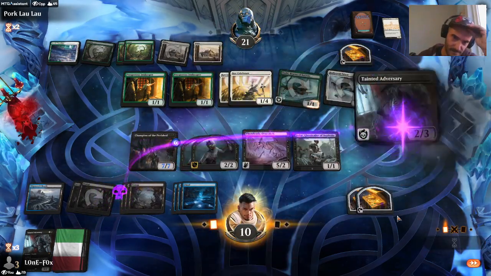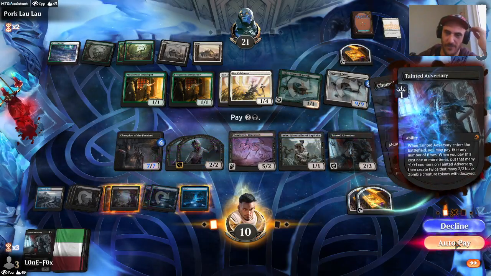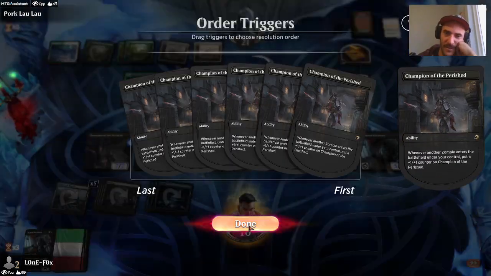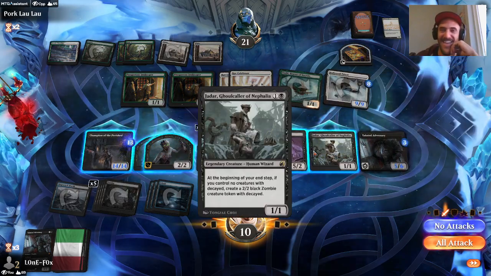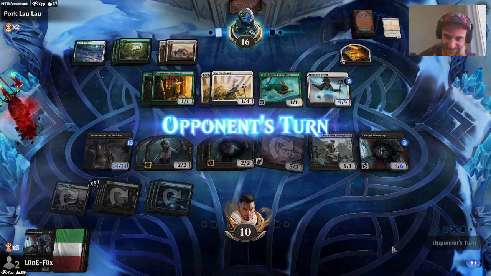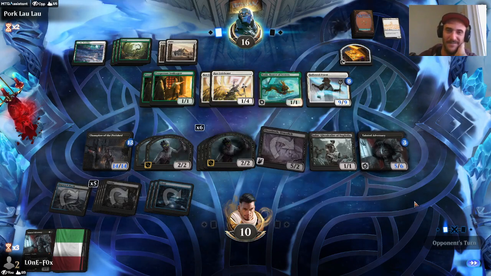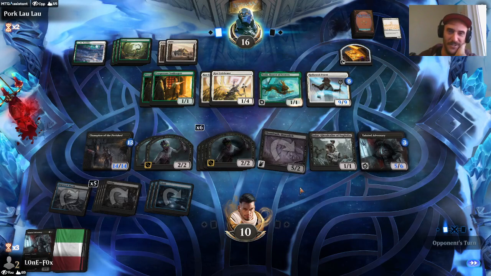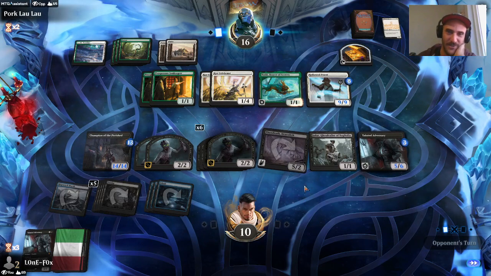Or that. Or that. Oh wow, this is groovy. That's got to be the biggest one. Okay. Comeback is real. Comeback is real. I've never had the Tainted Adversary hit the board so late in the game. Need him to top deck lands for a few turns, instead of more of these triggered dudes.